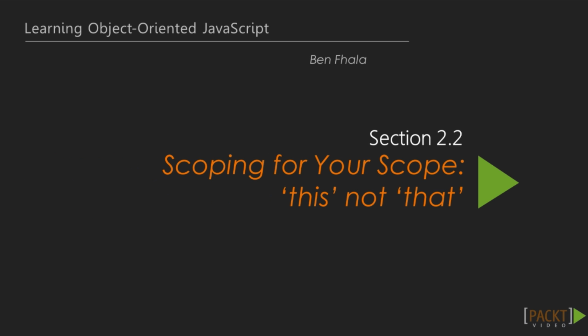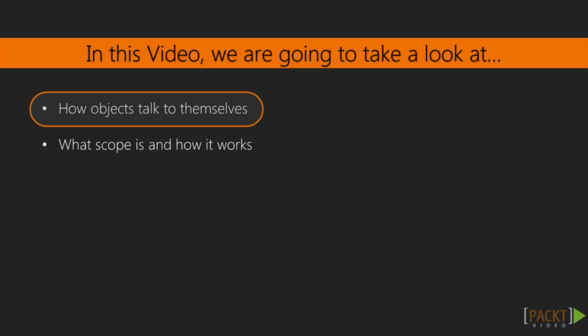In the last lecture, we created our first object, but we're far from finished. Because one of the things that is really unique to objects is the capability to talk to ourselves. Now, when you think about it, when I'm talking inside of my head, which I do quite often, I don't say, hey Ben, how are you doing? I just ask myself, how am I doing? And that's exactly what we're going to learn about in this lesson.